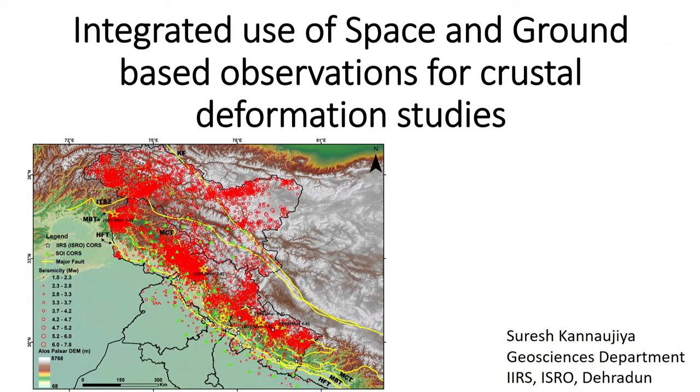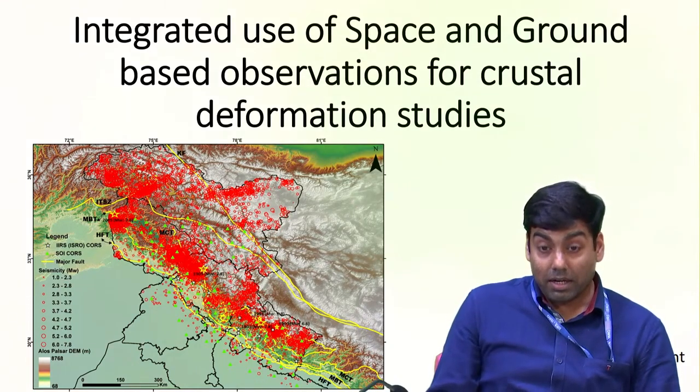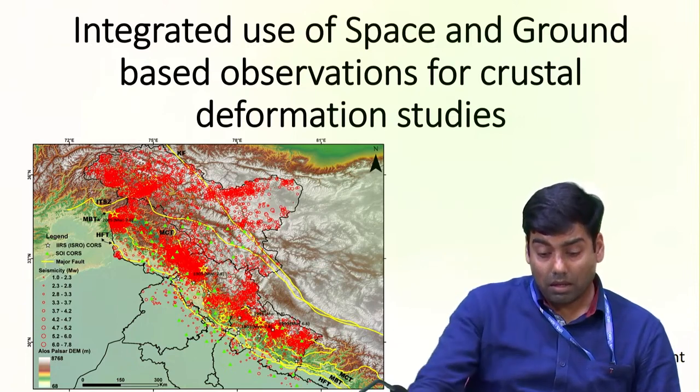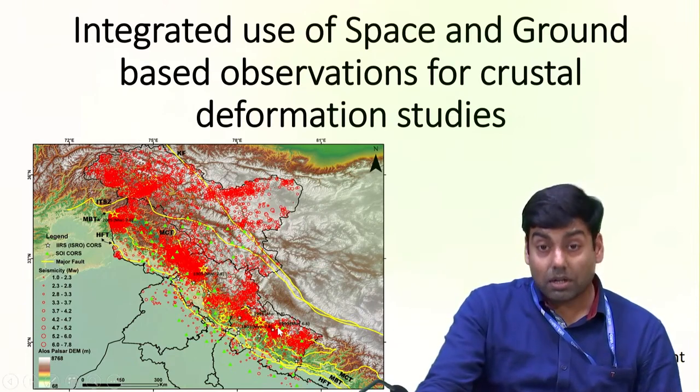Here you can see the northwest Himalaya, basically in the Indian administrative boundary part. You can see numerous major faults, active tectonic faults, neotectonic faults, and then you can see the concentration of the seismicity. Here you can see the seismicity since 1900 to present, and how the seismicity is concentrated in and around the northwest Himalaya, followed by some major earthquakes.